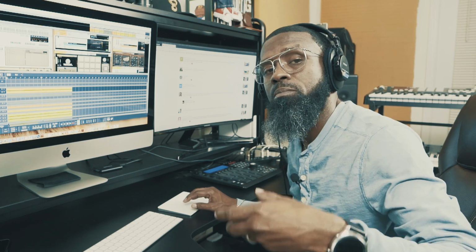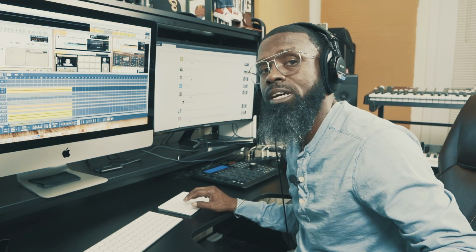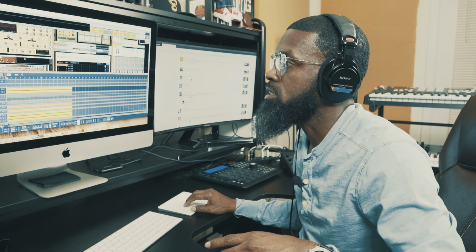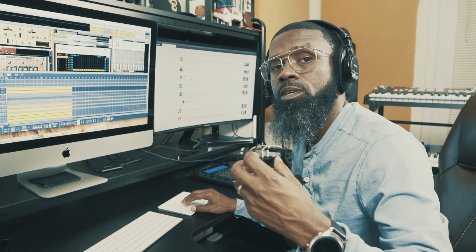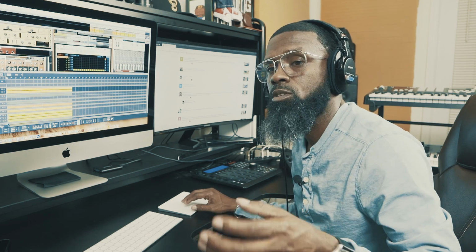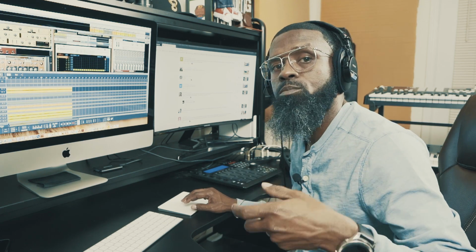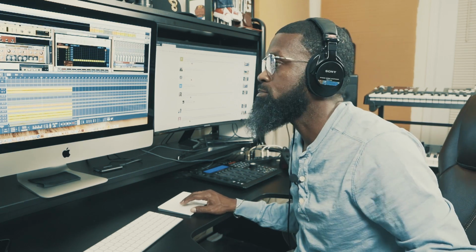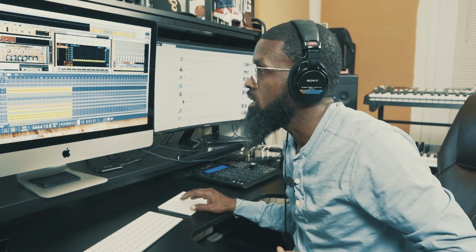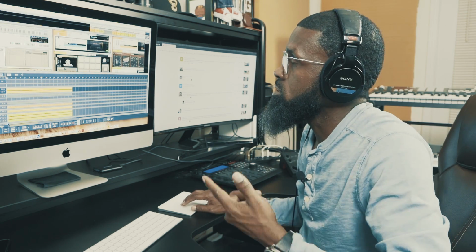Except if I'm trying to actually master, like do a real master for the track, I may add something to give me a little more loudness, maybe a couple of compressors at the very end of the track. But in the very beginning, when I'm creating, these are some of the tools that I use.